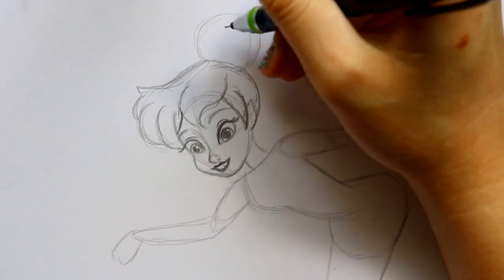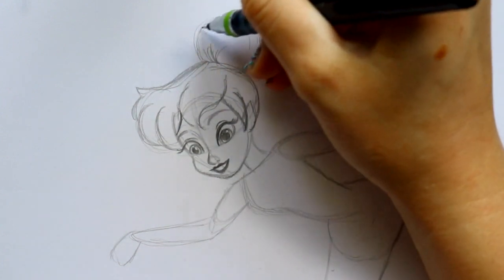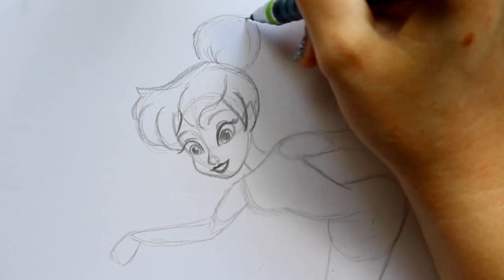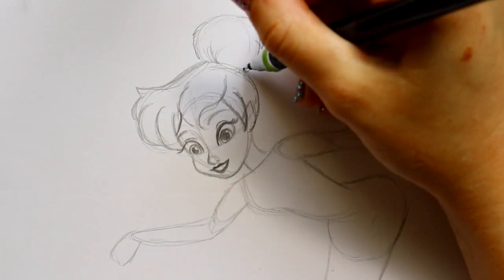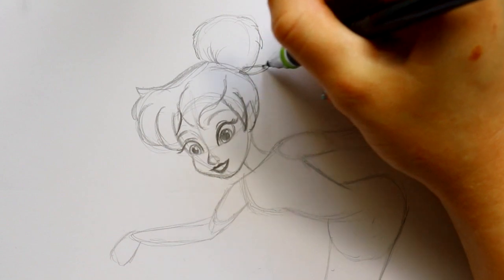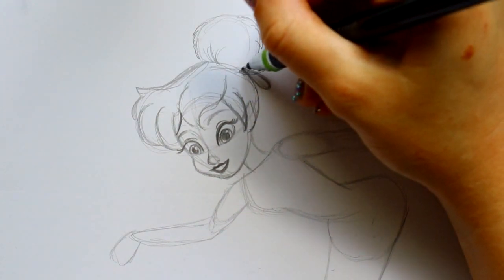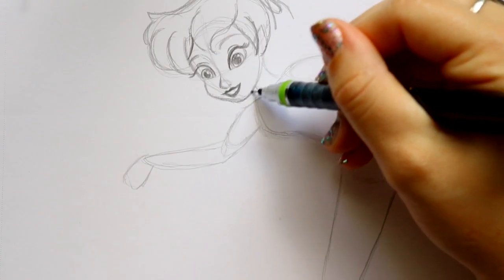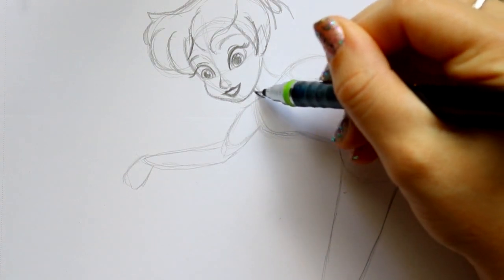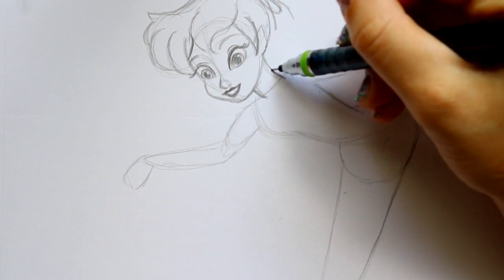Let's go ahead and define her hair a little bit more — her little bun. I'm going to jump in the middle and give a couple lines right there, and then make a couple of lines on the side. Then go off to the side and make one little ribbon here and then another little ribbon here — a little ribbon here and here. Underneath her chin, we're going to bring out that neck just a little bit more to where it's underneath, bring that one down and then bring this one down a little bit more.